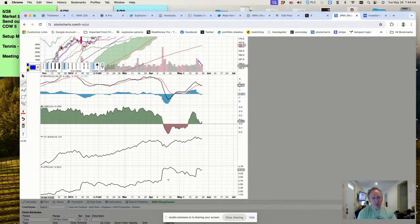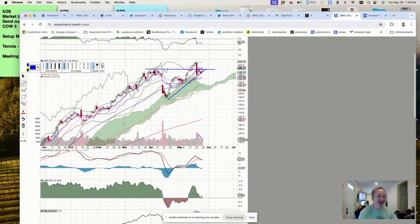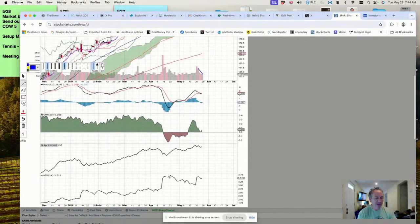So what do we say about this? We're saying that basically volatility is starting to come down, options pricing is starting to get cheap, and this stock is basically trying to find a range, right? And so we think that this range is probably going to be somewhere between 192 on the low side and about 200 on the high side, right? That's kind of where a lot of congestion is, or a lot of buying and selling has occurred. If the stock stays above 200, however, we could make a run at last week's all-time highs, which is about 204.5 to 205.